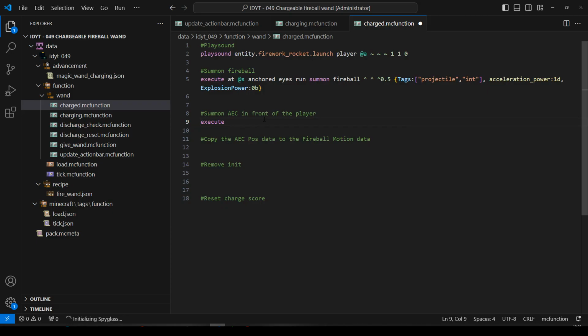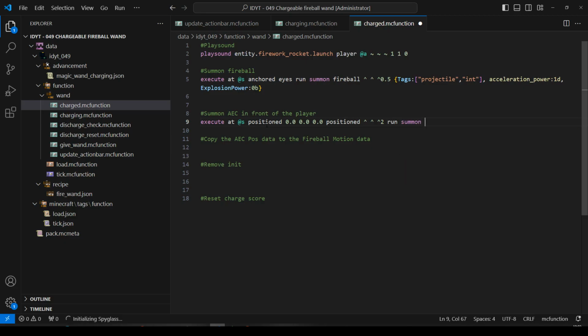Okay, now we'll summon an area effect cloud. Execute at @s. Now I think we have to do something weird here. Positioned 0 0 2 in front.